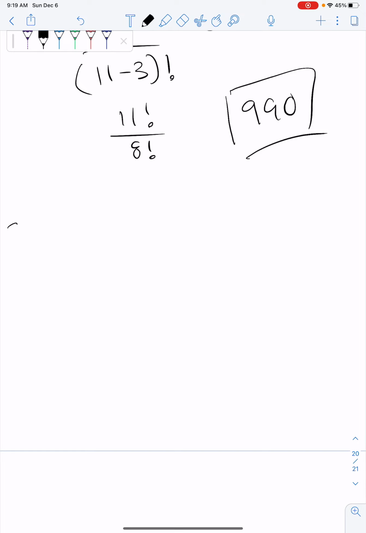All right, 36. Answer the following questions about arrangements, repetition, permutations. How many anagrams of the letters, let's see. So for me, it says cam phone. Is that a word? Can you make? All right, so for this one, here's how I would do this one. It's kind of a permutation, except you can't really use the permutation formula, okay?